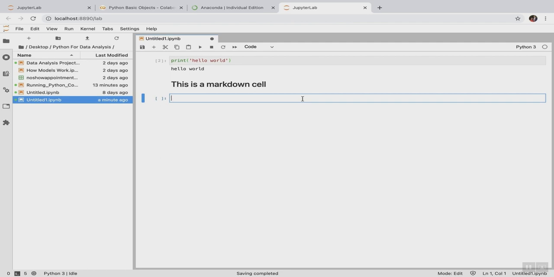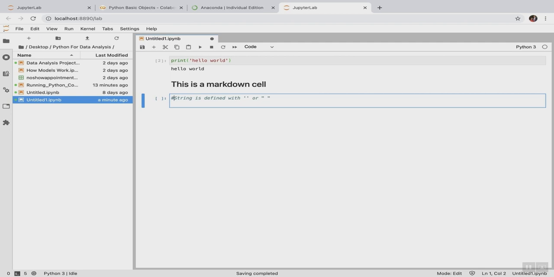A string is defined with either single quotes or double quotes. If you notice what I did here, I put this pound or hash sign, and that tells the code cell that this is a comment.